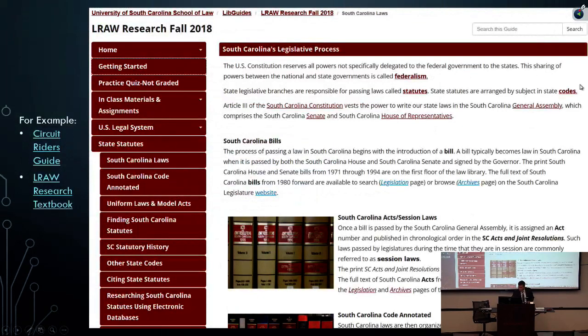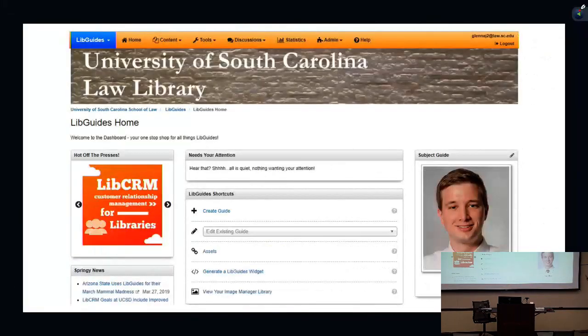So we've got a lot of content that we're able to provide through these guides, and the LibGuides interface itself allows you to keep track of all the guides that you've created. This is what the homepage looks like when you're logged in. You're able to view all of your existing guides. You're able to work on them before you publish them, so some of them are listed as unpublished.